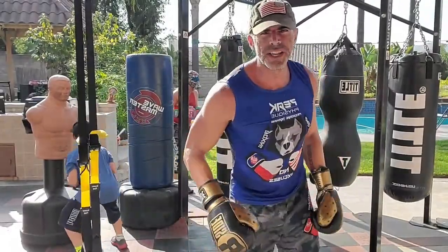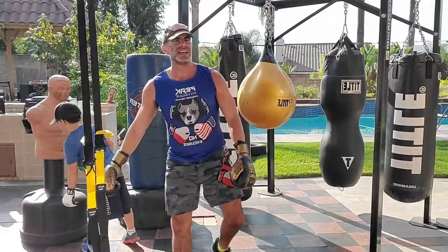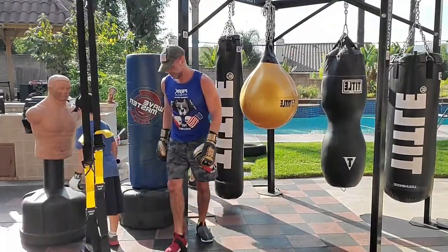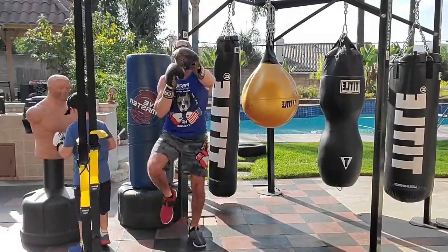A couple more, work, do it. So both feet bounce together, then you drop into a wide squat. If you can see the feet. Drop. Boom, boom, boom, boom. One more.